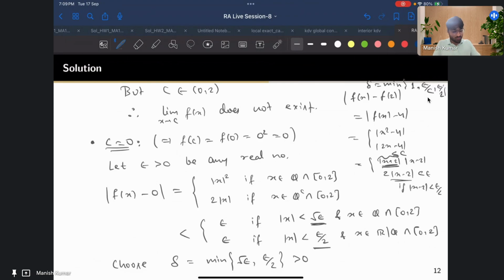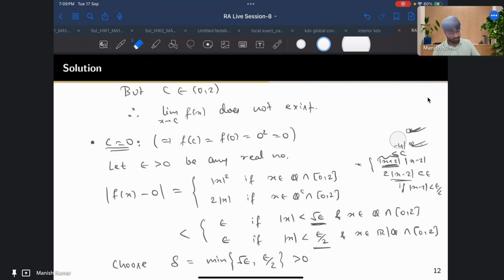Okay, it's the usual thing that we do. It's just that we have two things over here, so we have to make both of them less than epsilon. This you already know how to do, this you already know how to do. Now just take delta to be the minimum of this and one more quantity, which is 1. Then you are done. I'm not writing it precisely, but you can do it similarly.